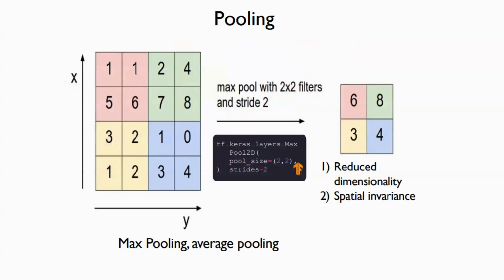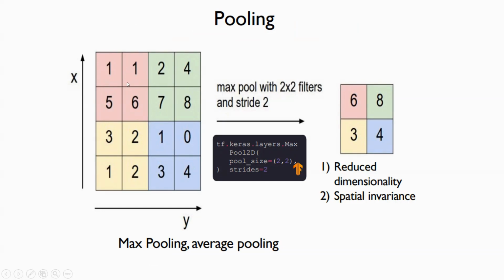So now let's come to pooling. In pooling we have max pooling and average pooling, right? In max pooling, we have a matrix of 4 by 4, divided into 2 by 2 cells. In the first cell we have 1, 1, 6, and we take the max value 6. In the next cell, 2, 4, 7, 8, we consider the max value 8. Like that, each and every cell takes a max value.